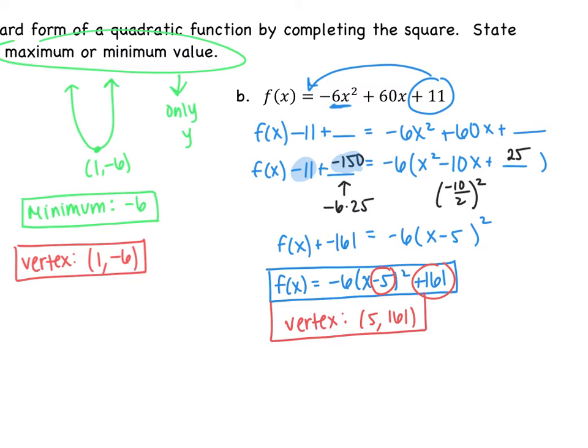Yes. Okay, so then lastly we have to figure out if we have a maximum or a minimum value and where that occurs. That is based on the number out in front. What we care about is that that number is negative, which tells us that our parabola opens down. So we are looking at something like this. That is our vertex.